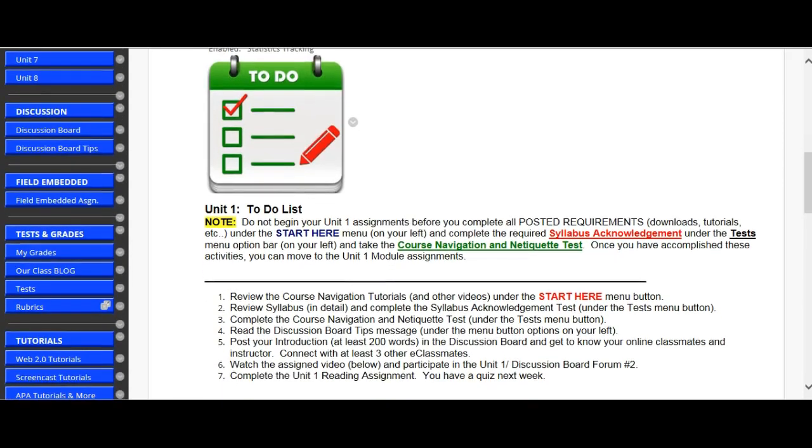As an online student, you need to understand that you're no longer coming to a physical class. Your class is online. And so if you think that you can just use the weekend to do your work, it's just not going to work. You're not going to do well in a graduate level online course. You actually need to spend the same amount of time that you would have spent in class in your graduate level course throughout the week, on top of the time that you would spend doing your homework.